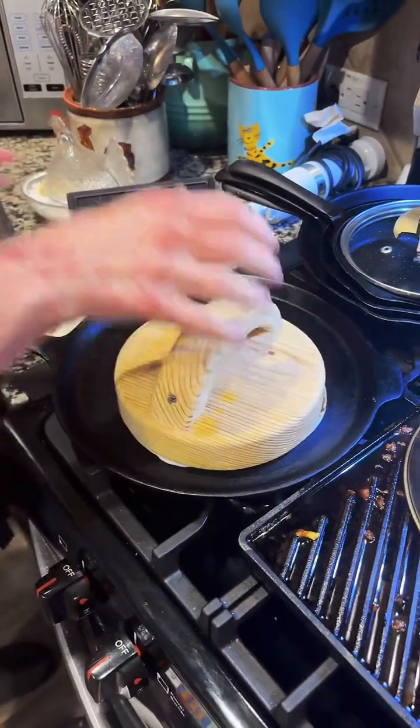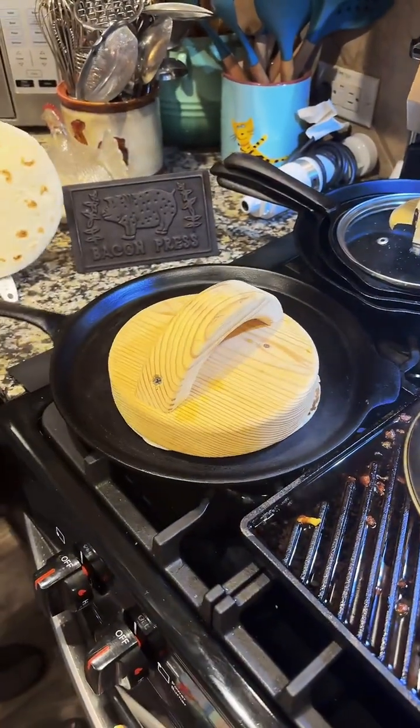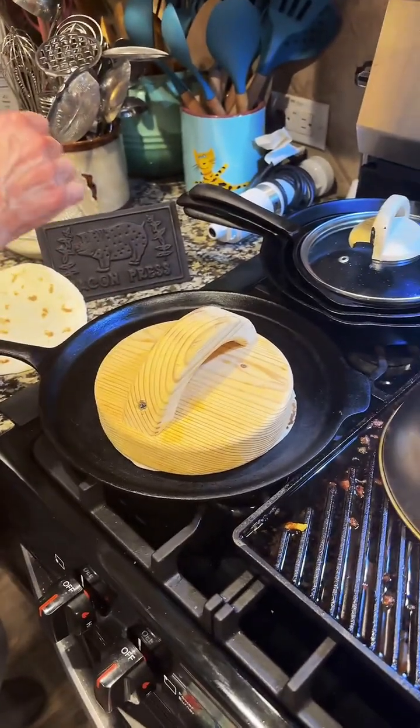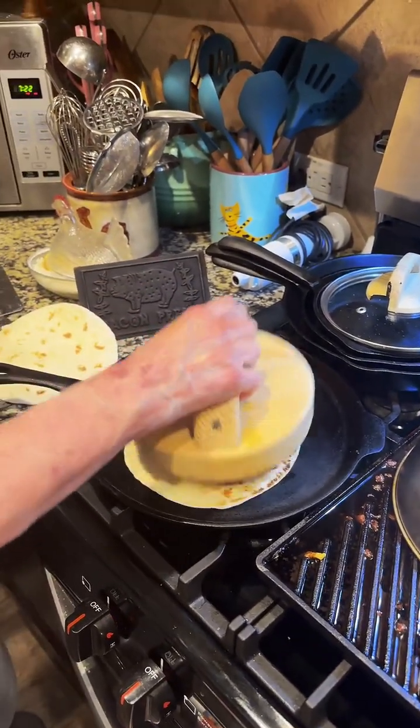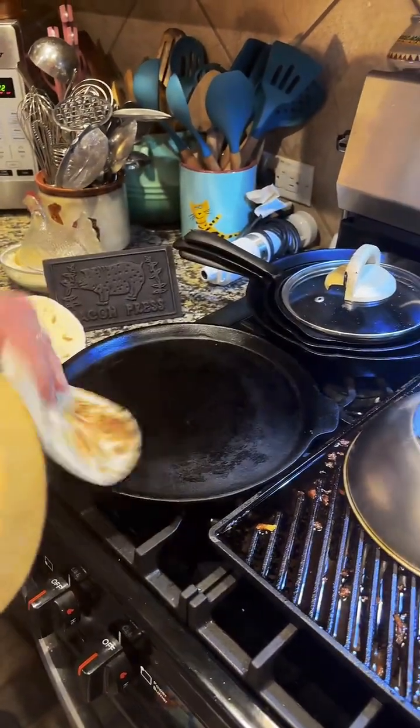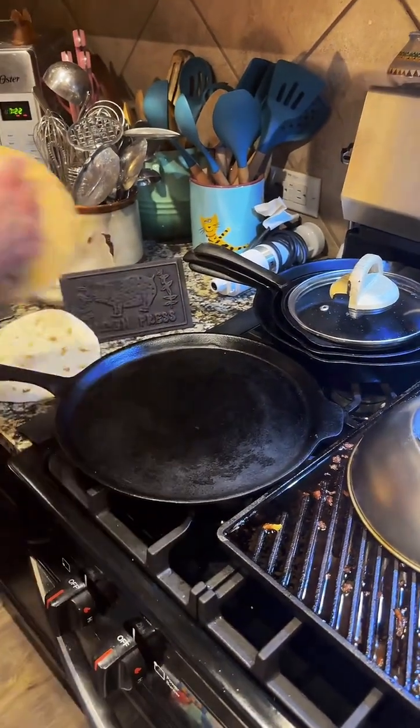All right. Oh, look, it's not taking long at all. I turned it off, too. You guys, if you cook with iron like I do, don't get sidetracked because it holds that heat, guys. Look at that, the chilies. Here we go. Wow. Boom. This is off, guys. Fast. It is off.